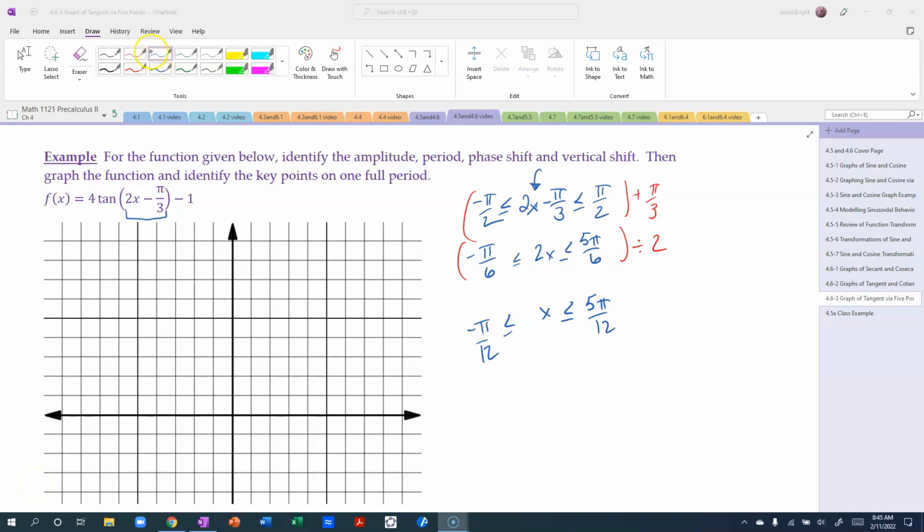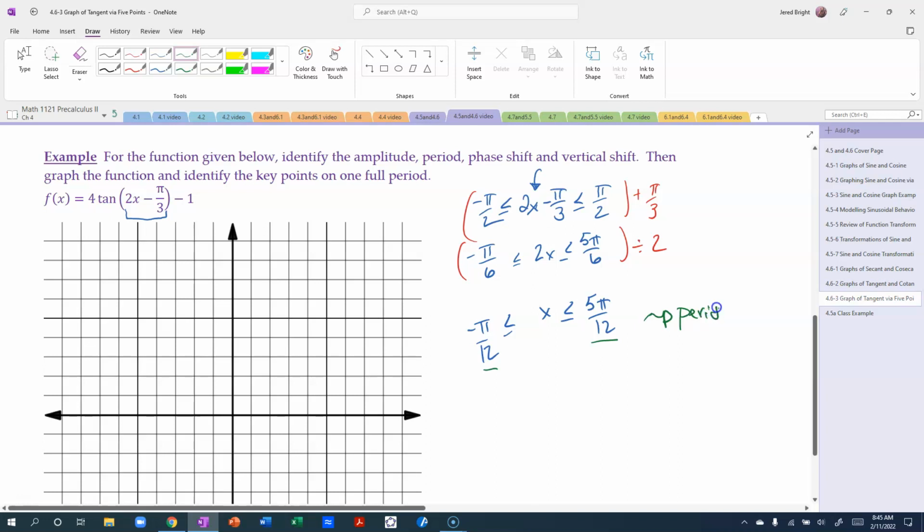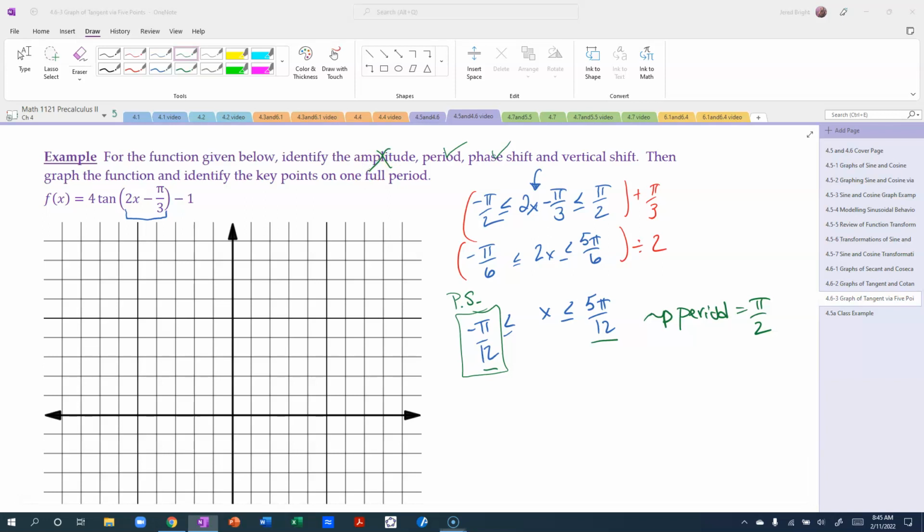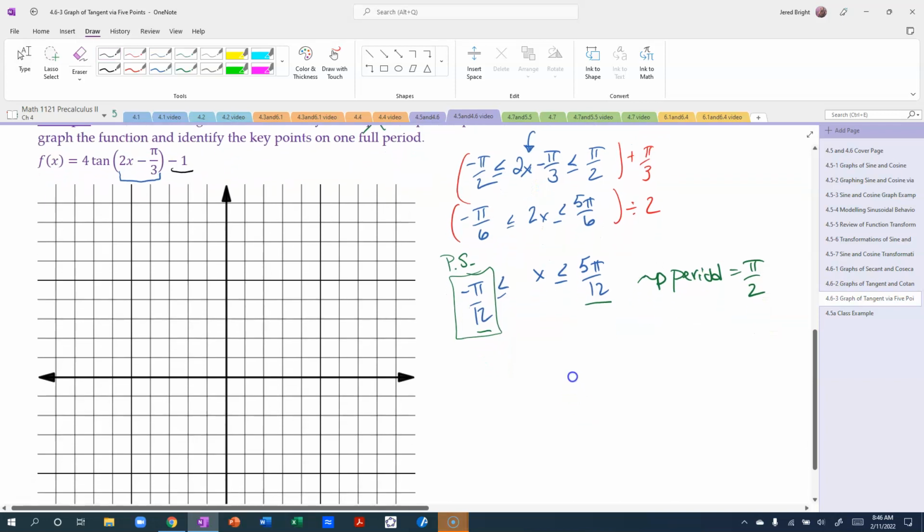We have our inequality solved, so then the next thing is to determine the interval width. So again, you would take the right endpoint minus the left endpoint, and that would give you the period. So the period here, if you do that arithmetic, you get pi over 2. Okay, and then again, if you want, the left endpoint would be your phase shift. So I got phase shift, period. Amplitude, not applicable here. That was just a test. And vertical shift would just be the -1. Okay, so we have all the different pieces, but we're still not ready to graph.